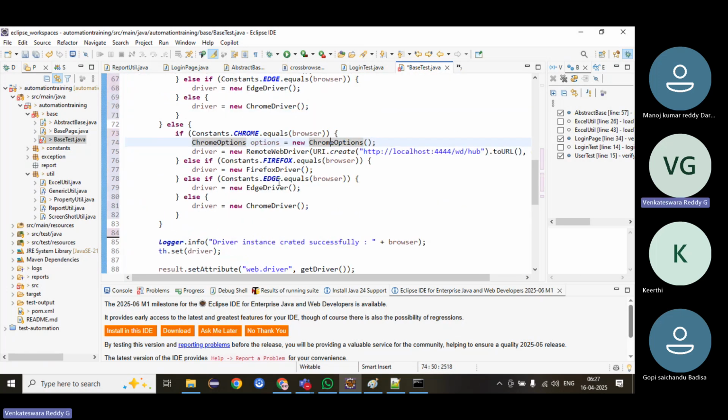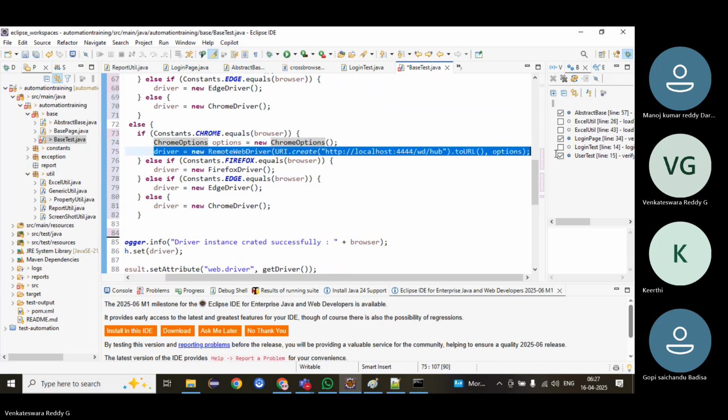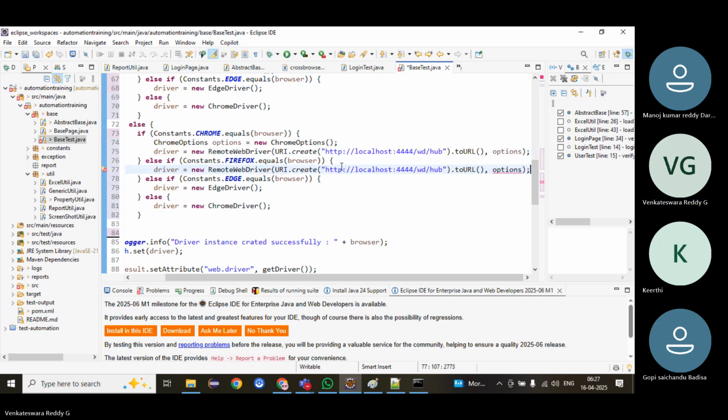Now similarly, Firefox. Just copy this line. We have to pass the Firefox options.